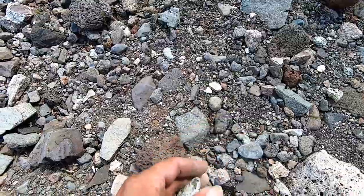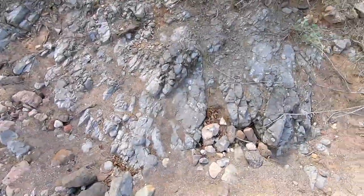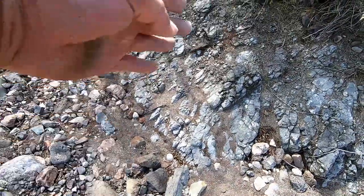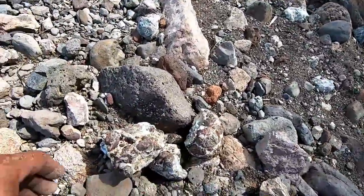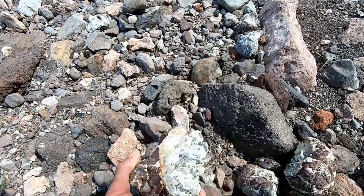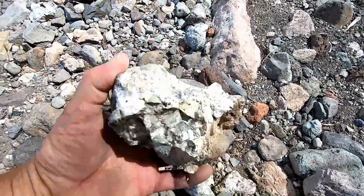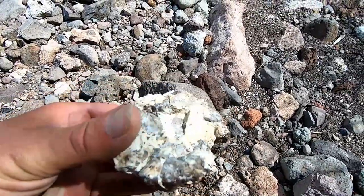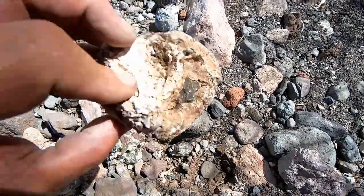Looks opal-y. Huh. Alright, well, man, look at this bedrock. I should be gold hunting here. Nice jaggedy bedrock. The creek runs this way, and the cracks are running that way. Oh boy, oh boy. Oh my goodness. This was right here. Look at that. Wow, that is opal there all day. Common opal. Yep. Different. Yeah, that's opal. Huh. Little piece of... Oh, caliche.